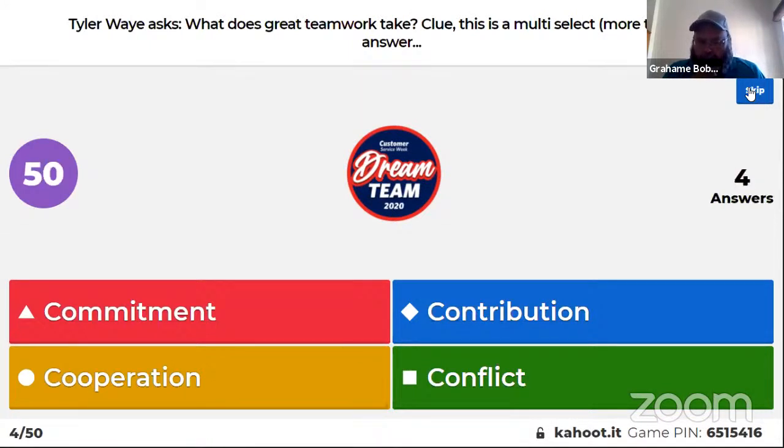Red commitment, contribution, cooperation, and conflict. Seconds left for those that are still answering.